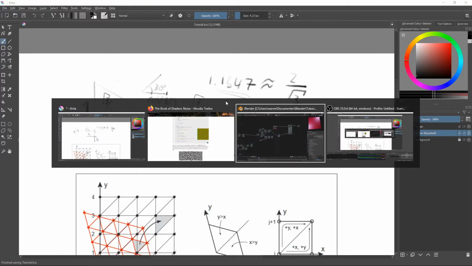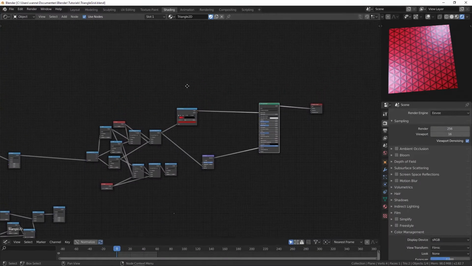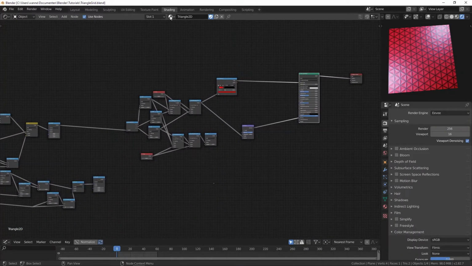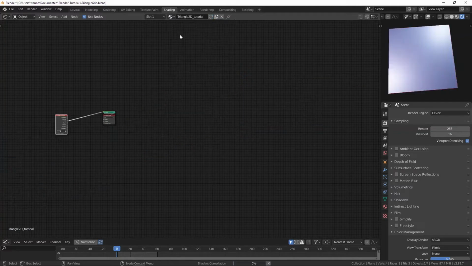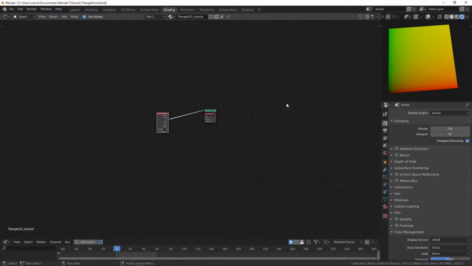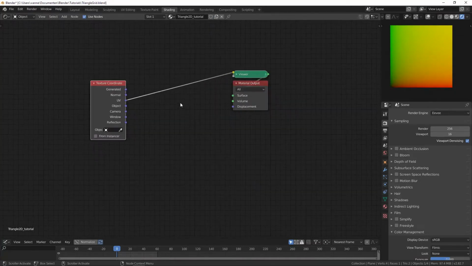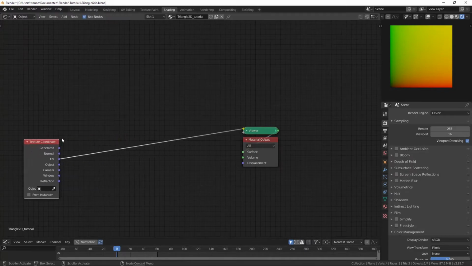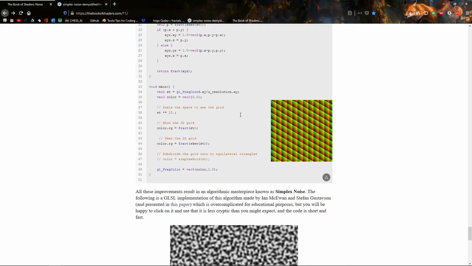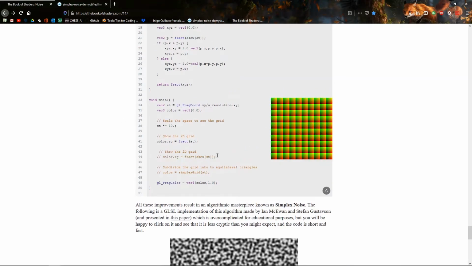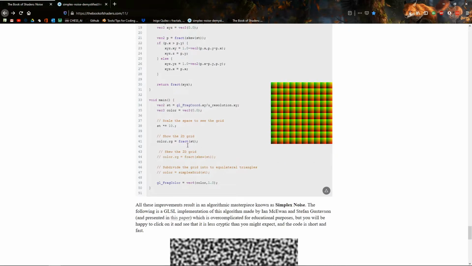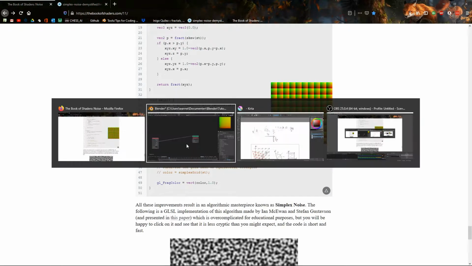So now we can actually go into Blender. So I've prepared right here. We're just using Eevee. Let's go to top view. The first thing we need to do is to create our grid, just like here, using the fract and then multiplying everything by 10, for example.